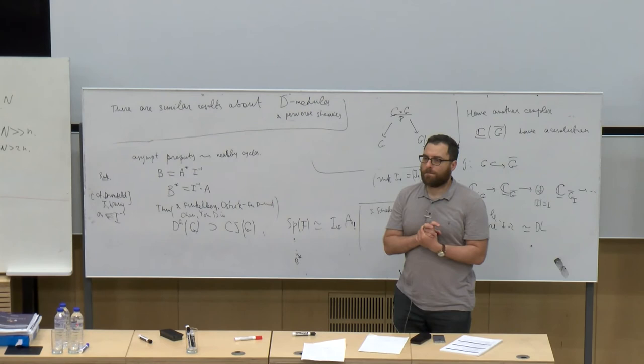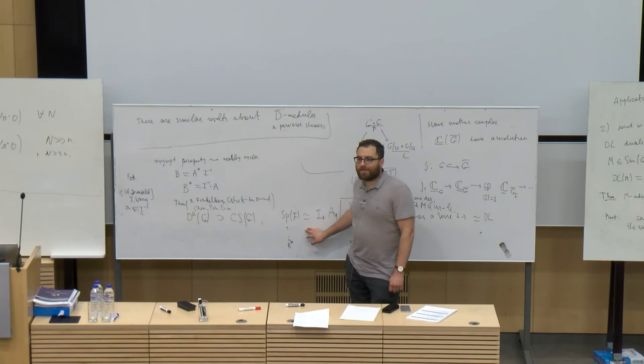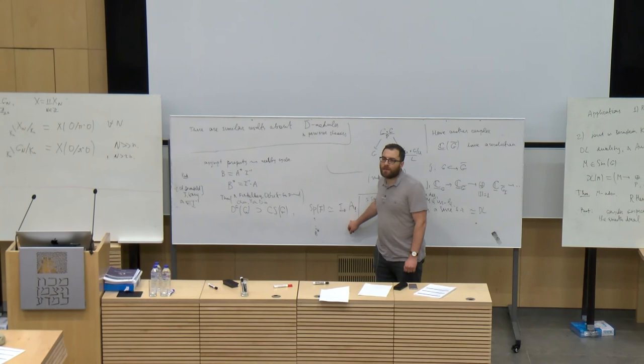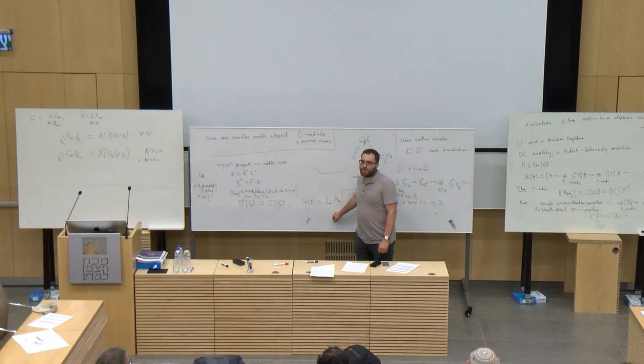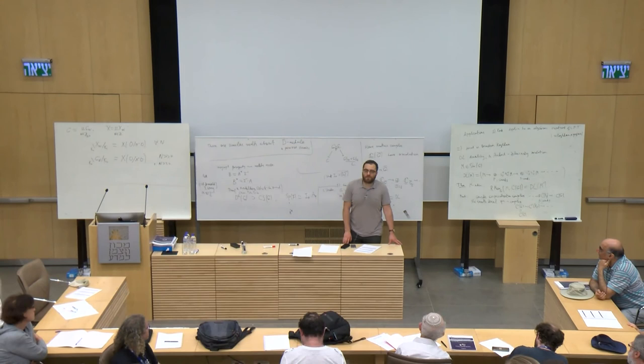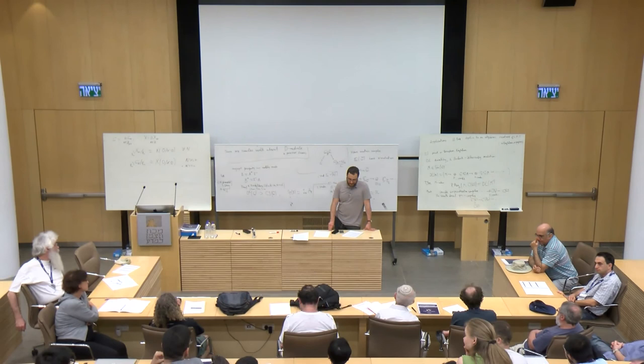So you're saying that this map given by specialization on the level of functions is a composition of, as we wrote, A and I inverse. So this is a map between spaces of functions. Here, it's a functor between D-modules. That's a good question, but what's the ideology behind it? What's the analogy? I'm not sure I have a good answer, unfortunately.